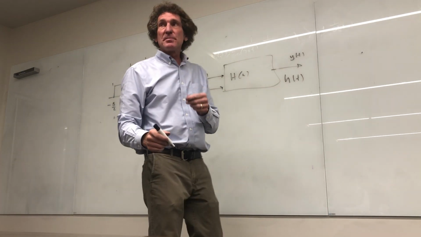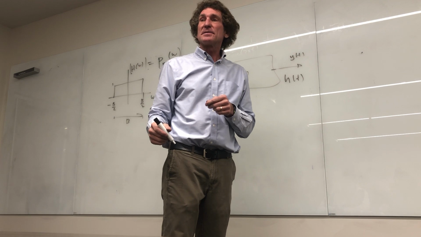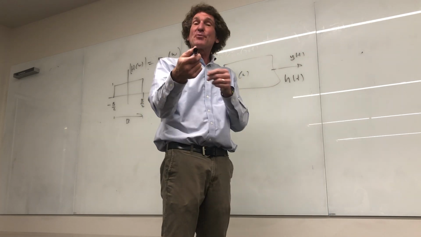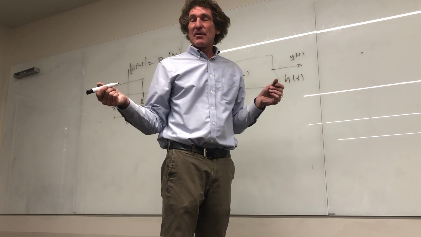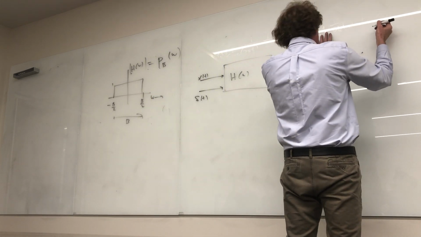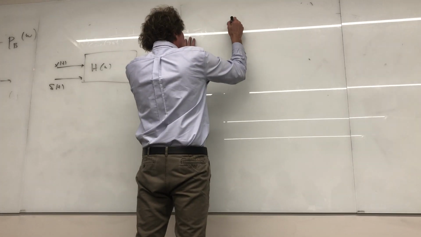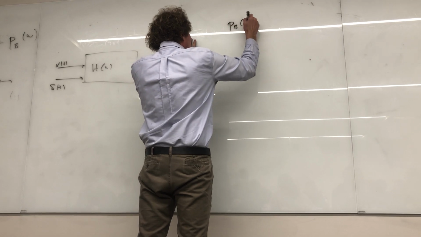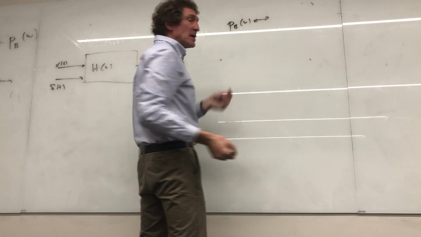Now, is it feasible to build something or create something like that? And this isn't continuous time. And you know the reason why? Well, you're about to find out. It's causality. And here's why. When I take a look at this, I want the transform of p_B of omega. I want to find out what it goes into in the other domain, right?